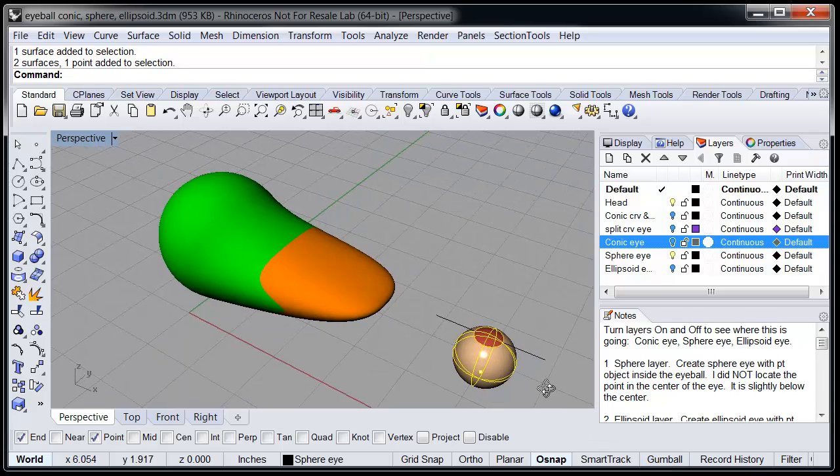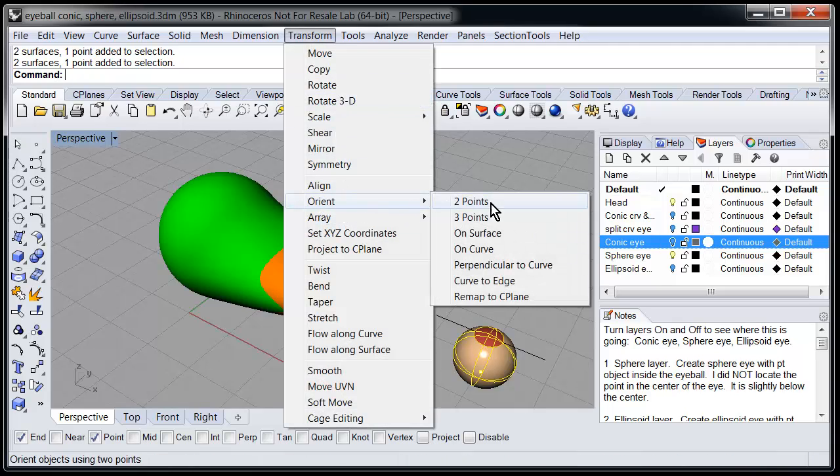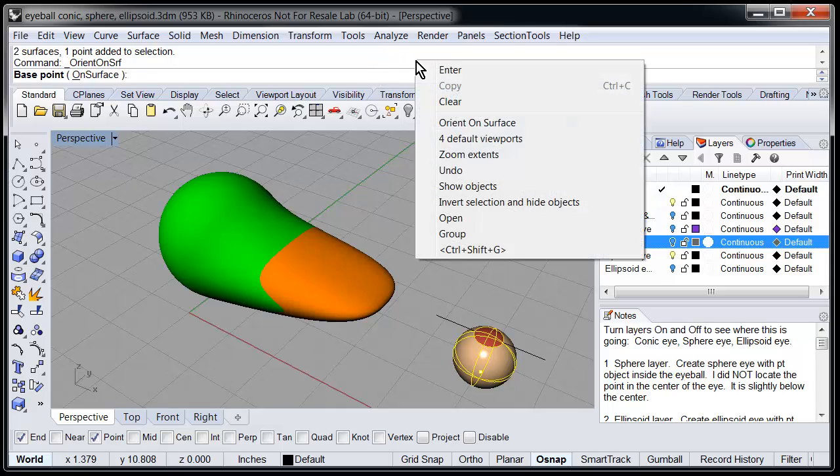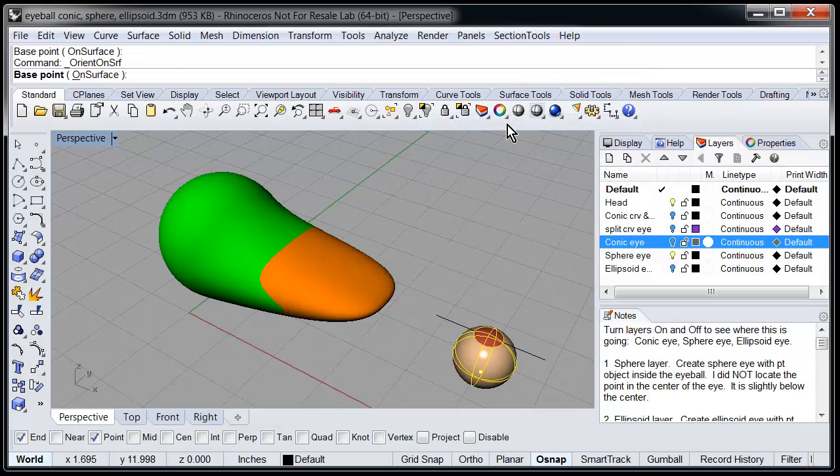But I want to keep this very short to make sure that it works for the teachers who have asked for it. So the command is orient on surface. Once I run a command one time, I can go back to that command by right-clicking in this area. In other words, I just press that button and there it is. So that's where I'm going to get it from now on.